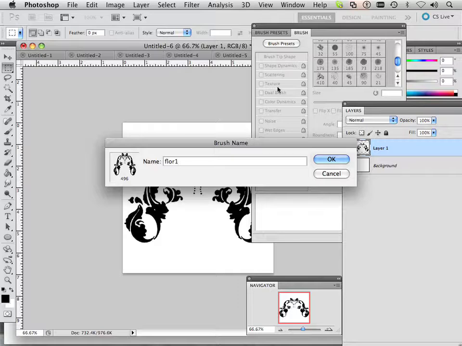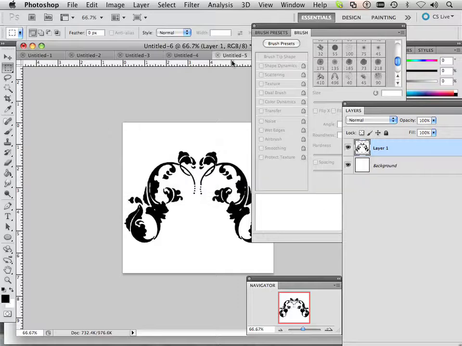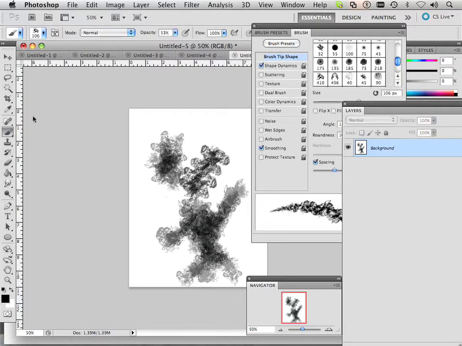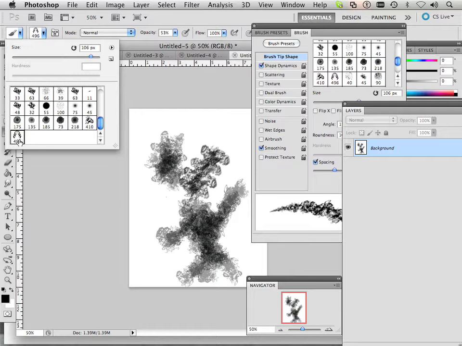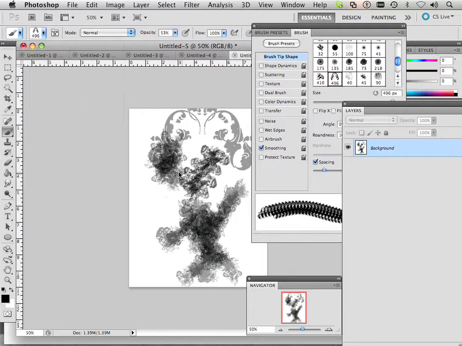Floor one. So if you're just into graphic design and stuff, brushes are really nice also, that you can take it and now use this as a brush anywhere I want in the document. Great for backgrounds and stuff, watermarked out. So those are pattern brushes. And now let's move on to the next video.